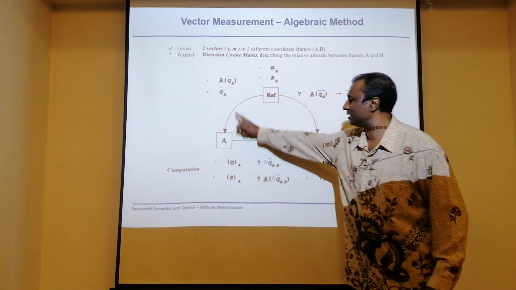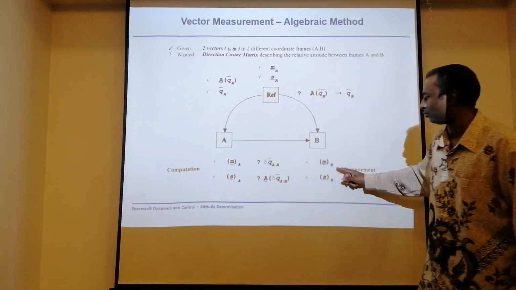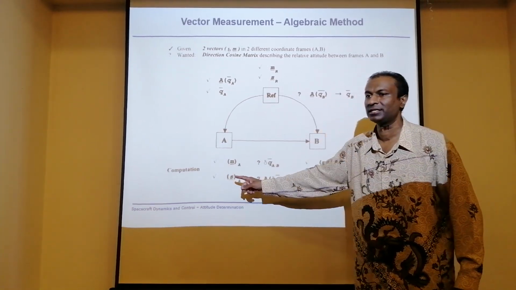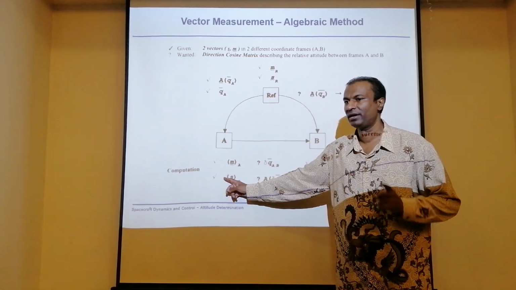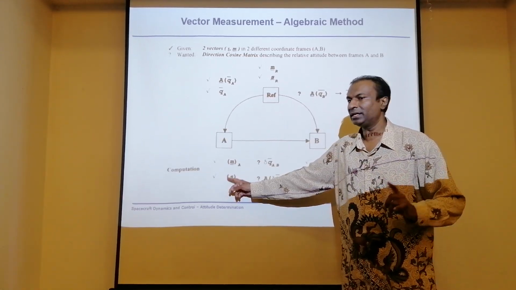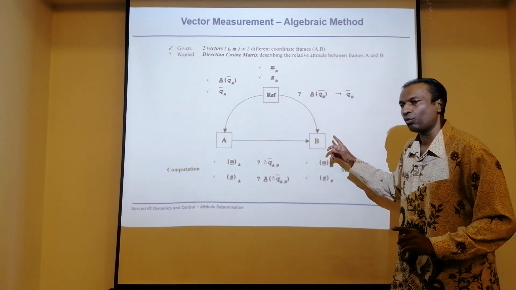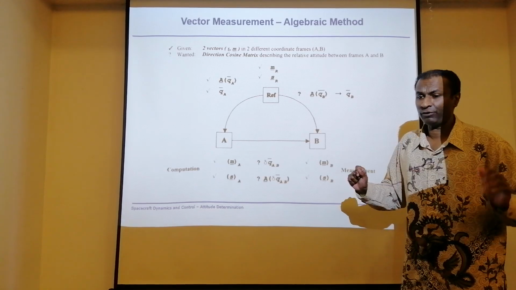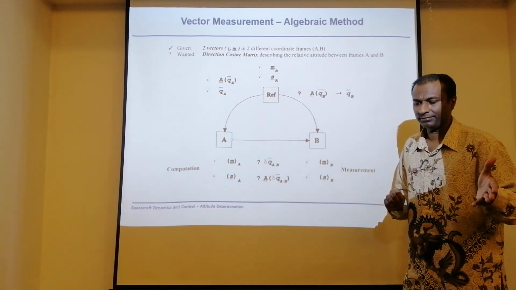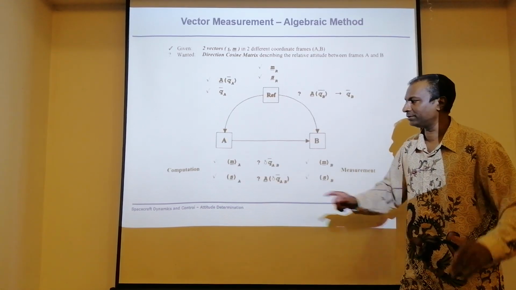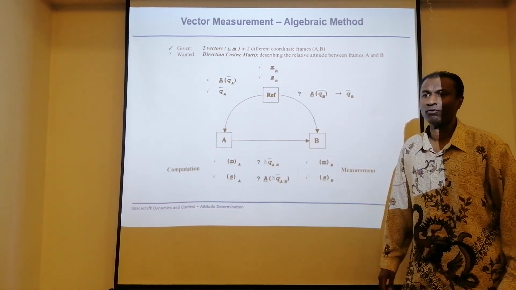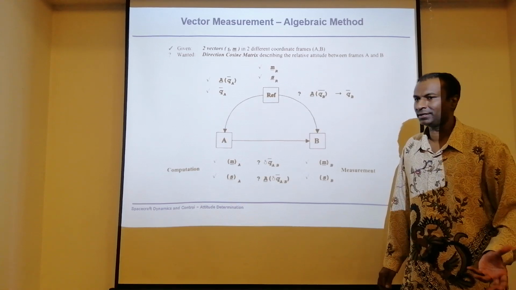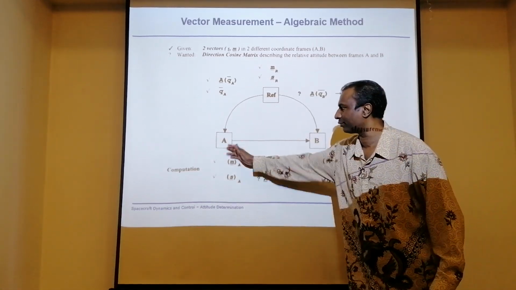What is given, or whatever is measured, can be computed. How can this be computed? This is actually a transformation. You have a rotation matrix, and you should be able to rotate from one axis to another axis. It's easy. If you use a quaternion, then you should know that the rotation matrix would be 4x4, with the quaternion being 4x1 in size. So you should be able to rotate from here to here, and from here to here.